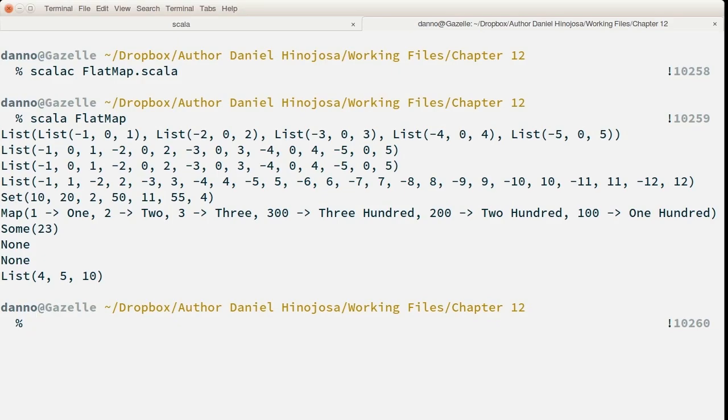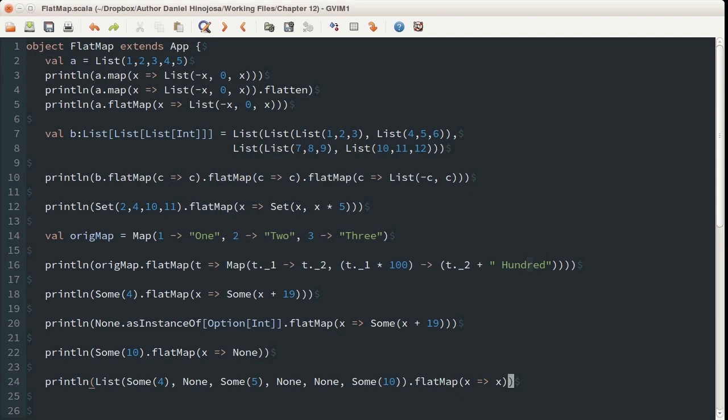Let's go back to the code and see what happened. We have 4, 5, and 10. So what ended up happening is that for each item, this ended up returning a Some or a None, which is a container. Some of 4 ended up returning 4. None collapsed onto itself, disappeared. Some of 5 came in. We peeled out the 5, and that became part of the new collection.